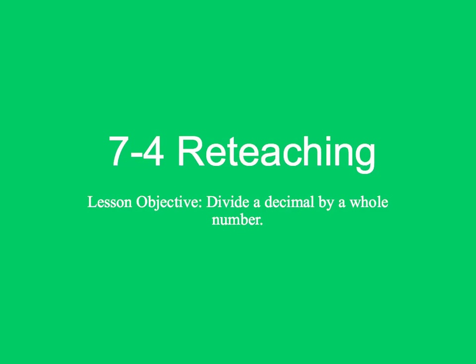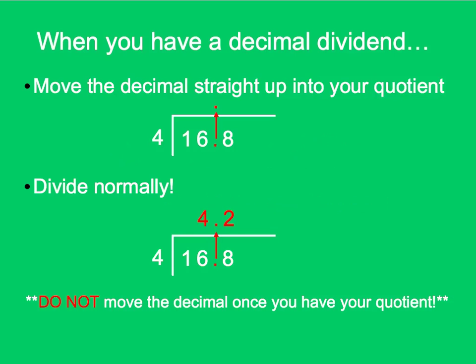Today we have 7-4 reteaching, and the objective for this lesson is to divide a decimal by a whole number. So I want to talk about what the standard procedures are for dividing a decimal. And remember, the standard procedures is just kind of a fancy way of saying the normal way of doing things, the normal steps that you're going to take.